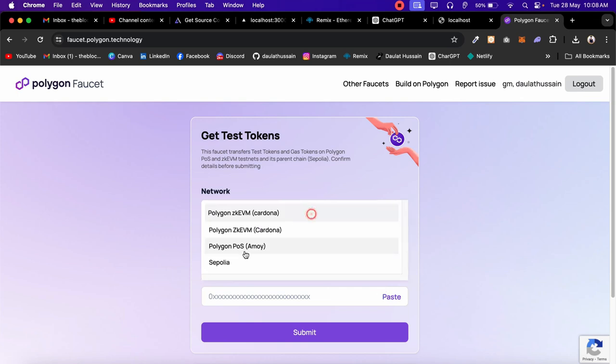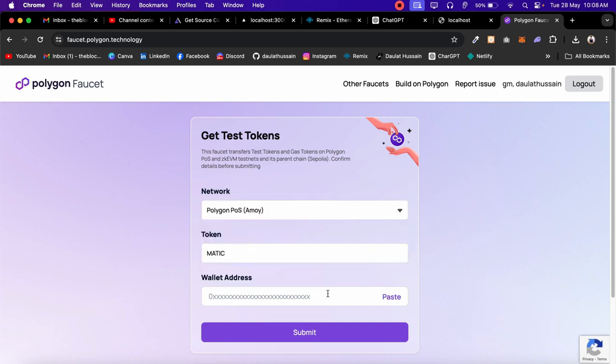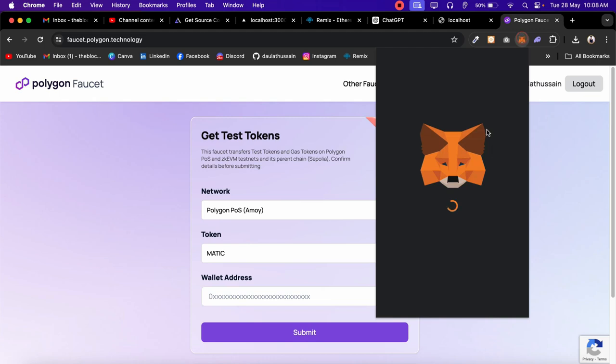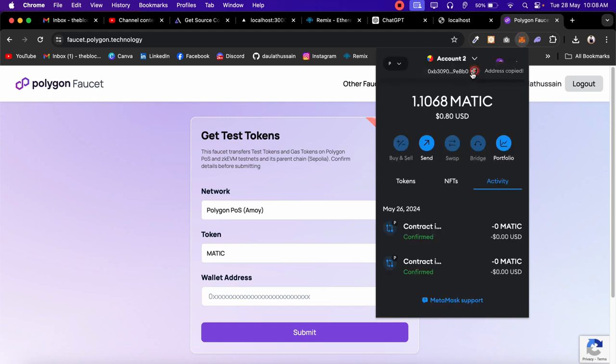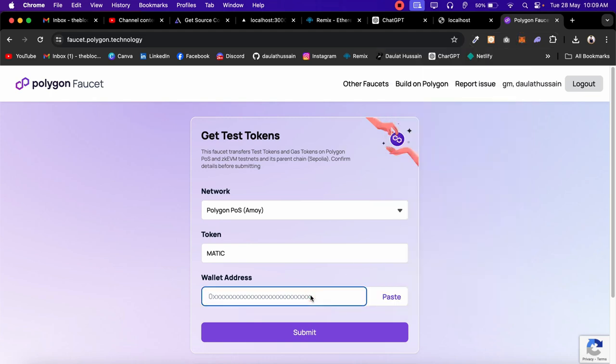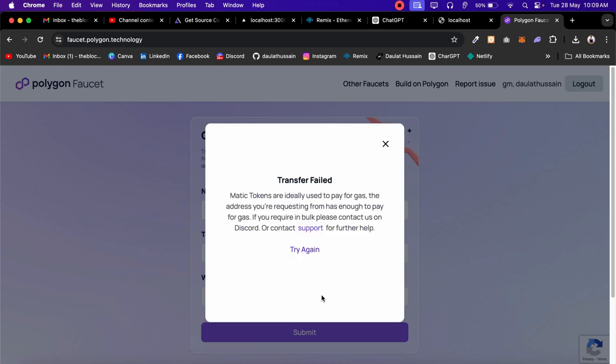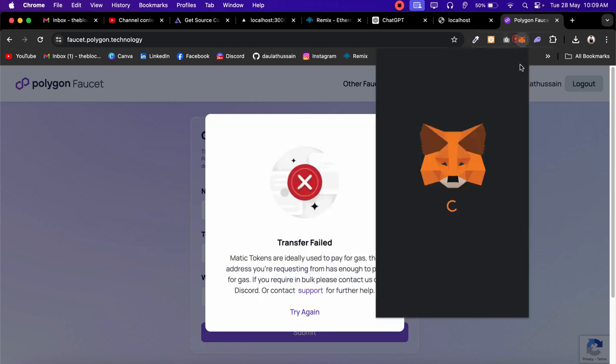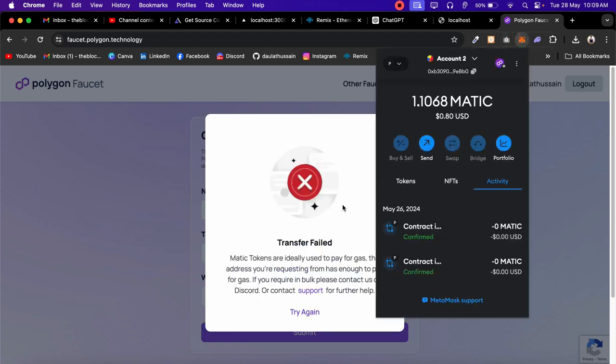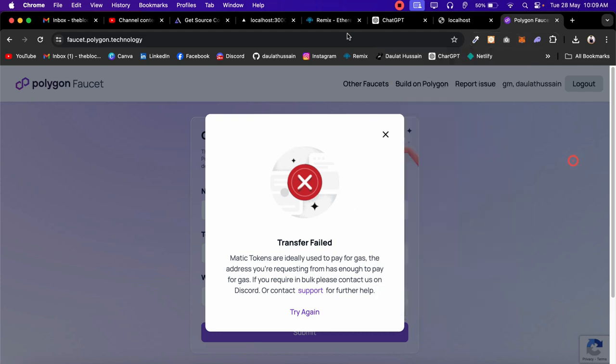So first thing, I'm going to change the network. So I'm going to use this one, and I have to paste my address. So I will come back here. I'm going to copy the address, and that's what I have to provide. And this is the wallet address I'm going to use for taking the token. Maybe the transaction will fail because in the morning I have done the transaction and I already have enough tokens for deployment of the contract. That's why it failed. But in your case, you will get it. Don't need to worry about it. So make sure to get some tokens from the free faucet. Then we can easily deploy our contract.